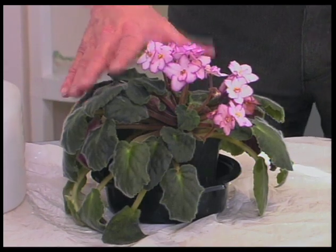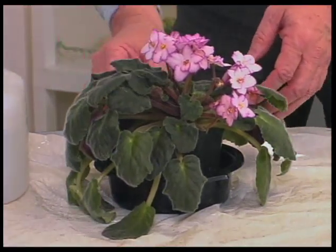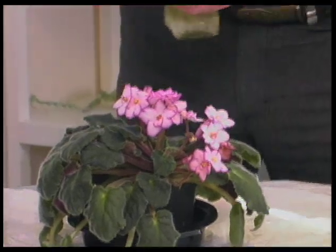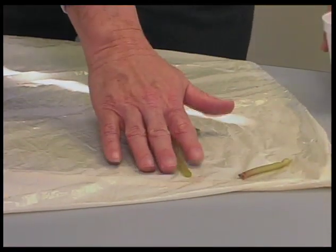In this case, we'll use leaf cuttings, which means we look at the plant — we don't want one of the oldest leaves, and we really don't want a real young leaf. We want kind of a middle-aged leaf, and we'll reach in here and just try and snap it off. You could cut it with a knife if you need to. I am going to shorten it, so I want to cut it. I want to let it sit out for a few seconds while I'm doing everything else — let it suberize or dry on the end.